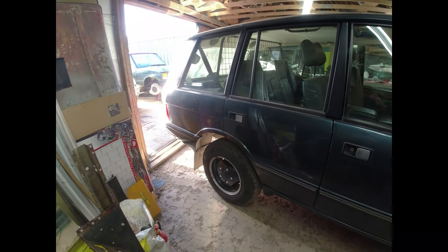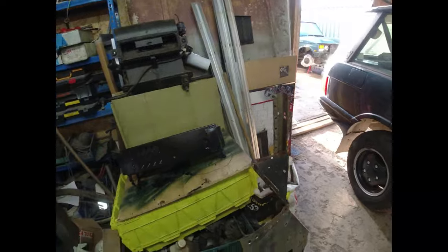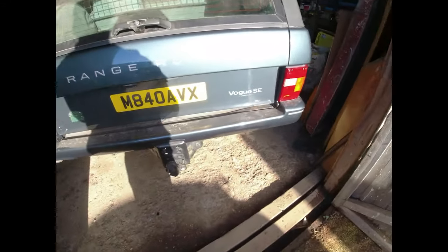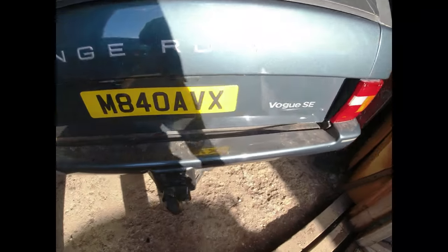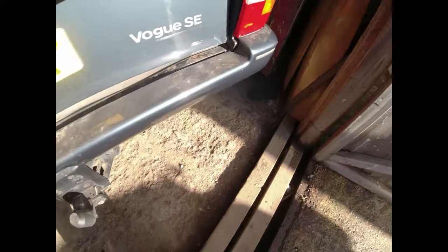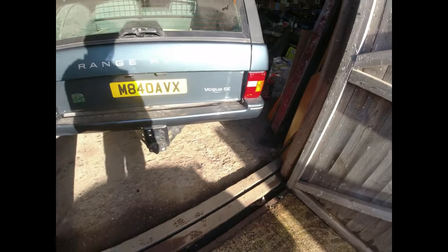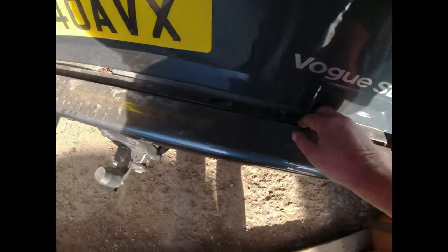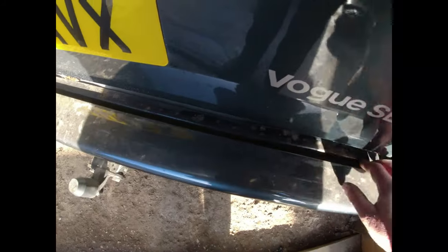I'm taking a quick break from air suspension because I'm waiting for all the bags to turn up and paint to dry in the box. I thought I'd stick this rear bumper out — the customer's given me the go-ahead. This edge here is just all over the place. You can see how it really ramps up on that end. These Brooklands bumpers fit over the top of the original bumper, and you can see the original bumper underneath there and all of this moves.